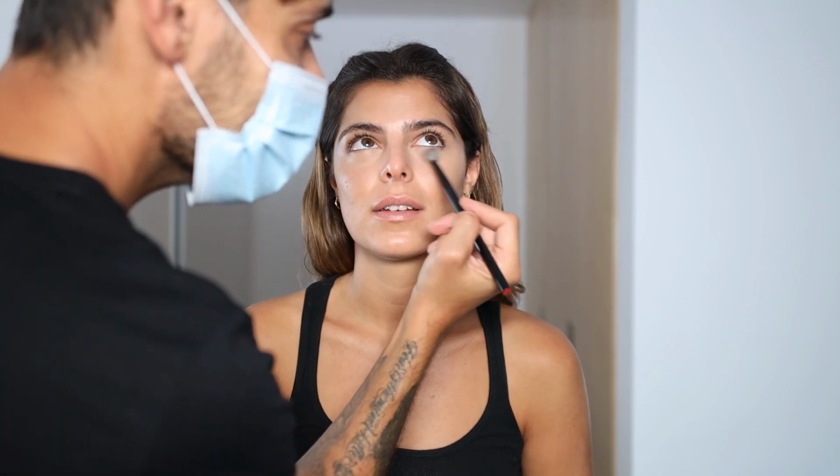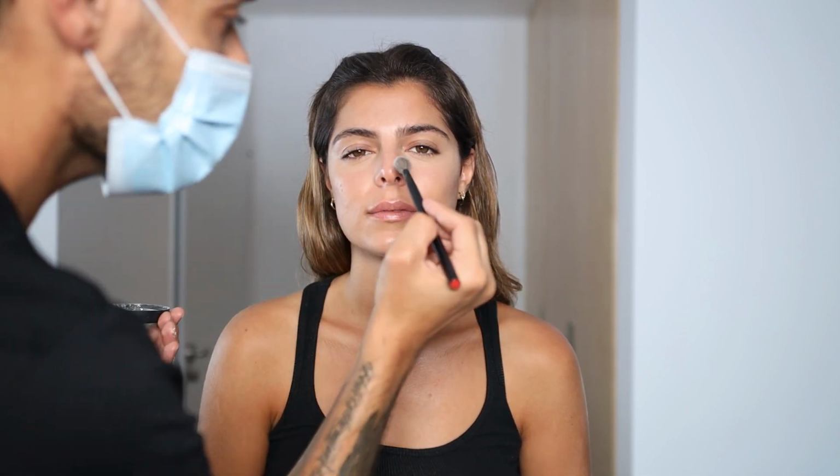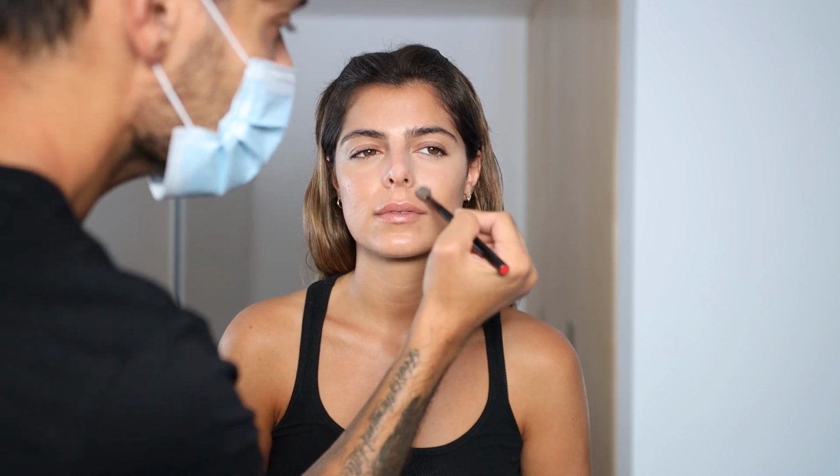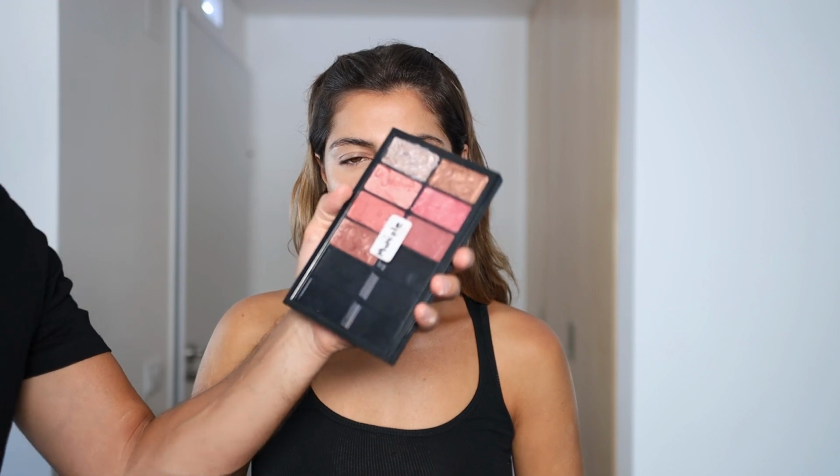And then we're going to set everything with the light reflecting setting powder in Crystal. And I'm only going to add powder to the areas that she needs it. So under the eye, I'd set the concealer, through the center of the forehead, around the nose, and on the chin. So just kind of all through the T-zone and the center of the face. And this powder is really nice because it's not too heavy.